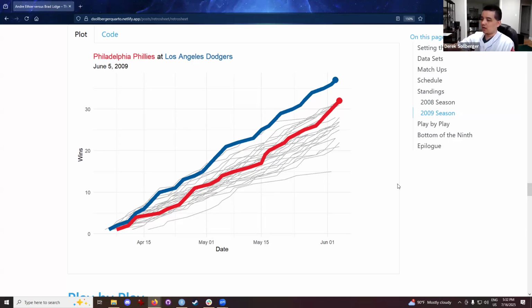The gray lines are the other 28 teams. The Philadelphia Phillies, I was surprised to see, actually got off to kind of a slump or a slow start in their year after winning the World Series. So they were actually a .500 team for a while. And this actually conflicted with my memories because, again, we, the Dodgers fans, felt like the underdog welcoming in the World Series winners. But at the time of this particular game, the Dodgers actually had more wins than the Phillies.